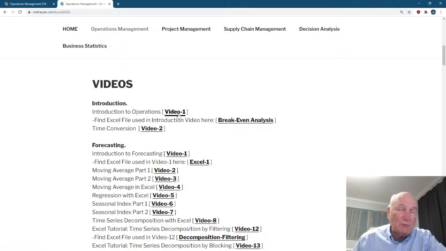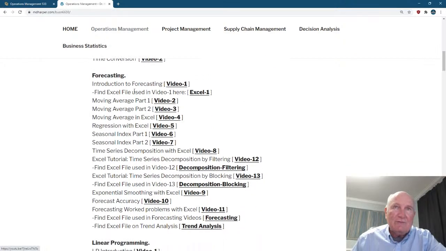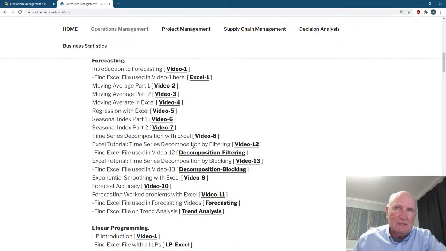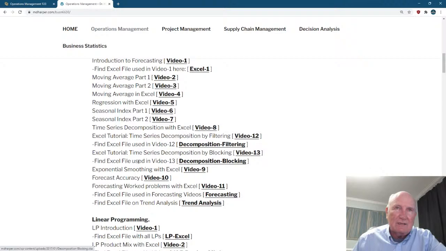Both of these are questions 1 and 2 in the homework. Down here in the forecasting, sometimes I'll say which video to look at, like video 1 is for question 3. Sometimes I'll direct you to one of these videos that applies to that question. The decomposition video, number 13, this Excel, is going to be the last problem actually.